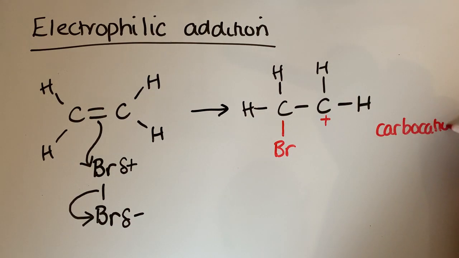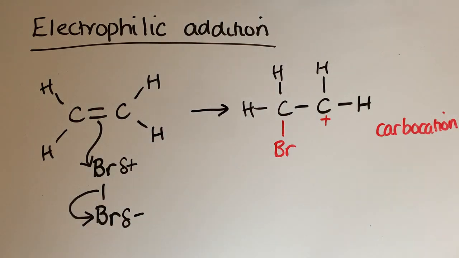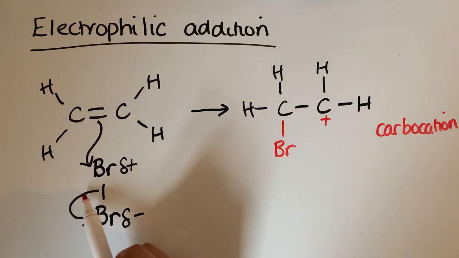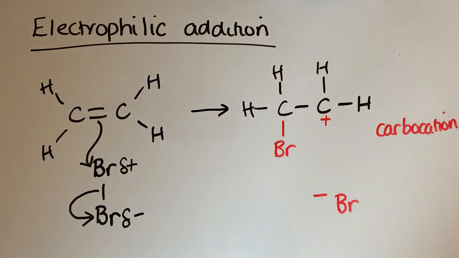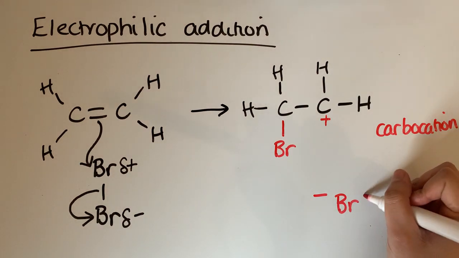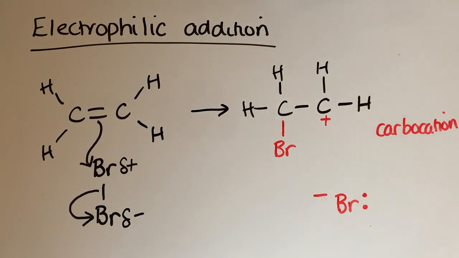So a carbocation is where a positive charge is on a carbon, because as I said, this carbon only has 3 bonds at the moment. It doesn't have 4. When these electrons here went to the Br, that forms a Br minus ion. So this bromine now has a lone pair of electrons on it. And now to complete this, we know that we've got to form a bond between the bromine and that carbon.